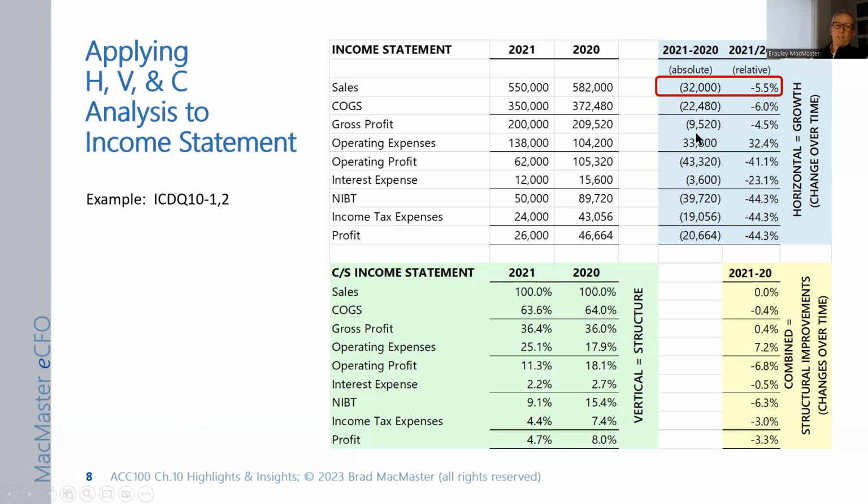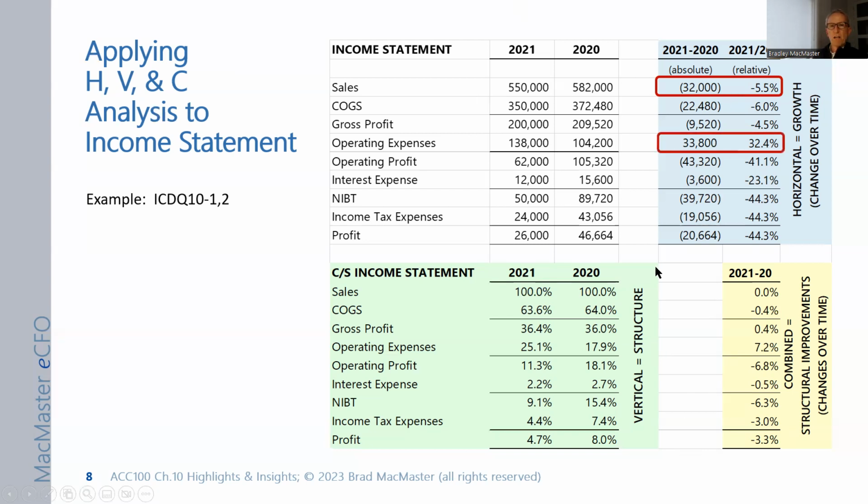And relatively speaking, this is a large dollar amount. This is a significant problem for this company. Now, it may be caused by something the company's doing, or it may be external to the company, like being in a lockdown during the pandemic. But if we don't fix this, if sales continue to fall, this company will surely eventually go out of business.